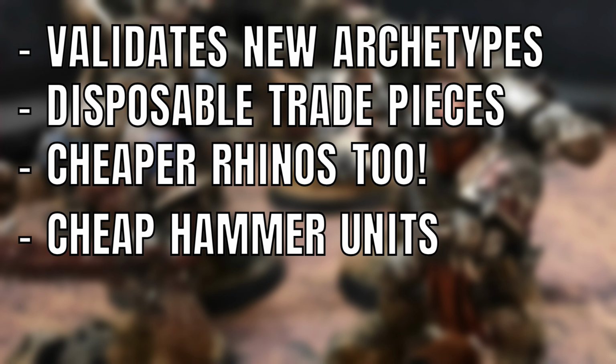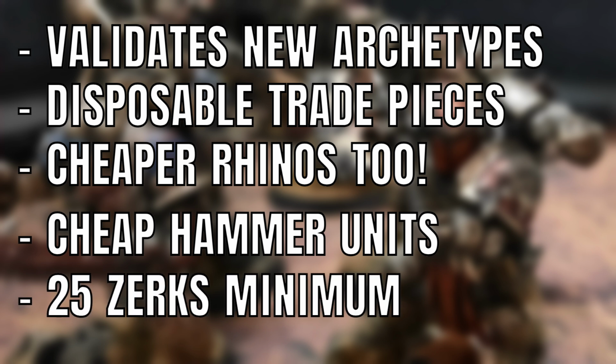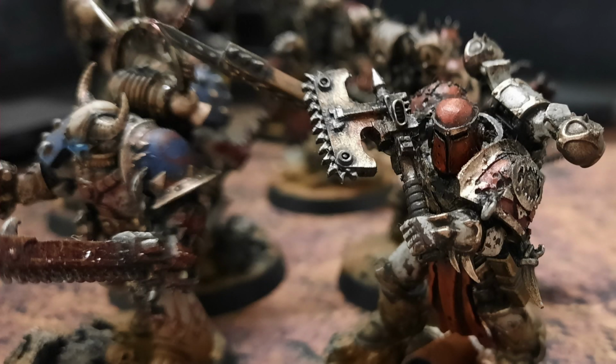Going forward, I think we will see a minimum of 25 Berserkers in most competitive World Eaters lists, probably organised into 2 squads of 10 and 1 of 5. In the absence of a higher potential for damage from this squad, the low cost feels pretty good, and I'm excited to see people get more mileage out of them again.